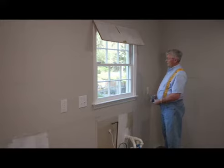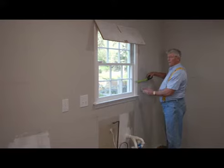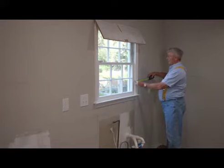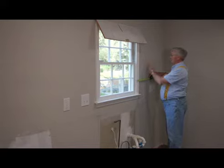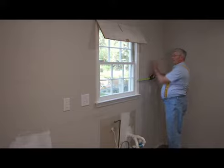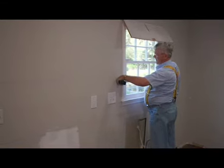You also have to know what trim is going on. This is a regular trim that's two and a quarter inches, but you could have any size of trim. Whatever size that's going to be is going to limit the size of the cabinet from there back to the wall. So when you're dealing with windows or doors, anything that has a trim around it, make sure you're clear on what trim is going to be used. You want to measure from outside trim to outside trim and record it on your sketch. Make sure that the trim is not going to change in size, because that'll change what cabinets you use.